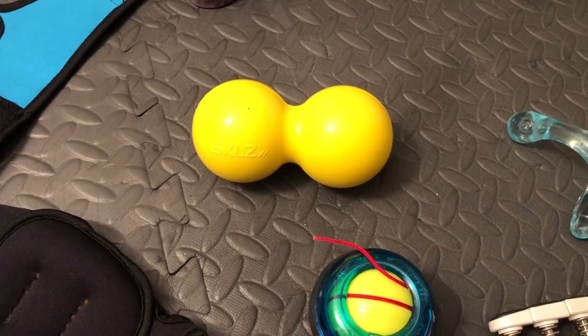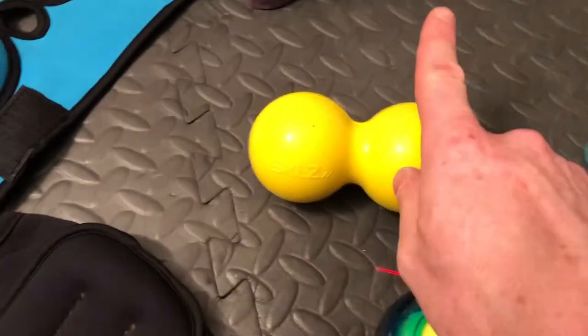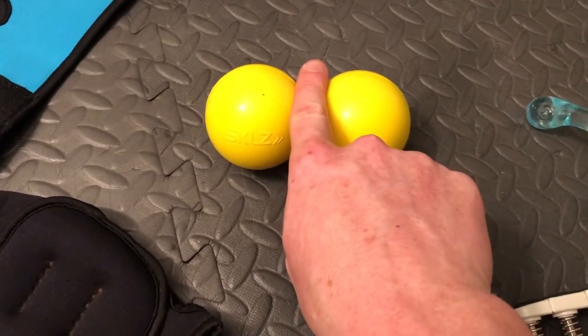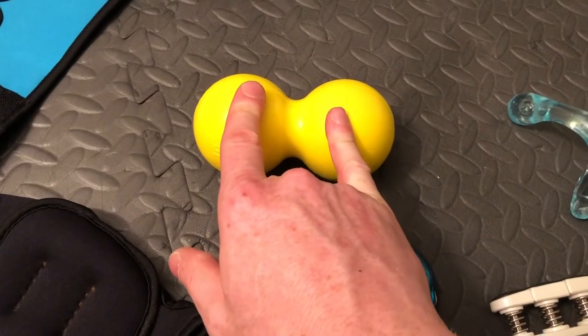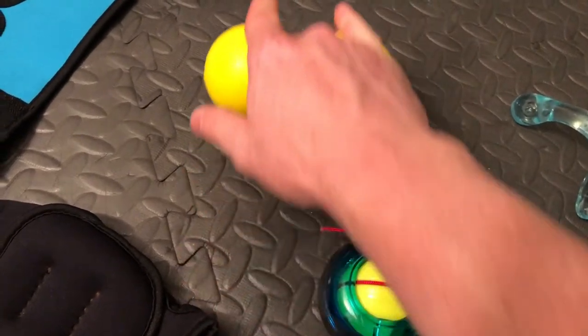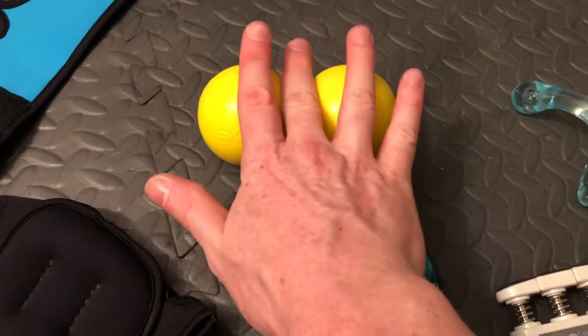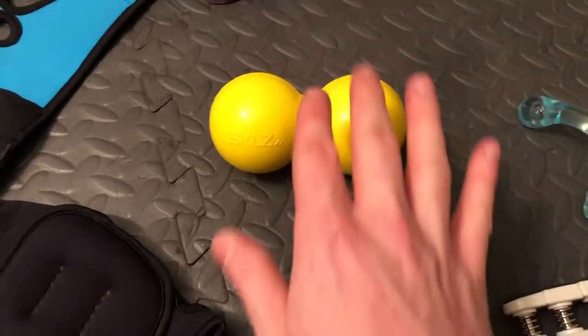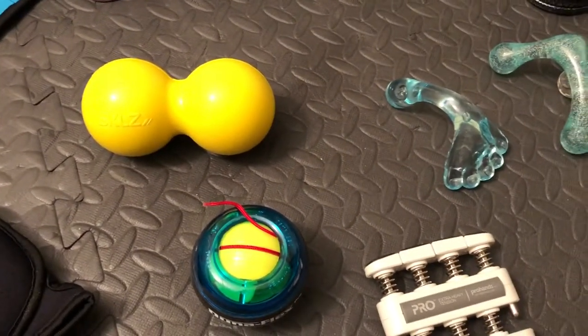This is like a foam roller, but I'll use it on my back because it's basically designed so that your intervertebral processes go in here, and you're basically massaging your spinal musculature on either side. You put this up against the wall, with your spine in the middle here, and go up and down it. Great relief, great for neck release as well.